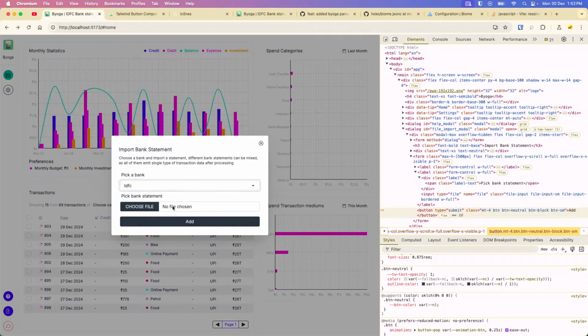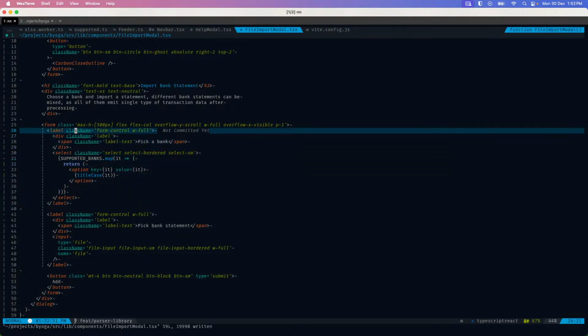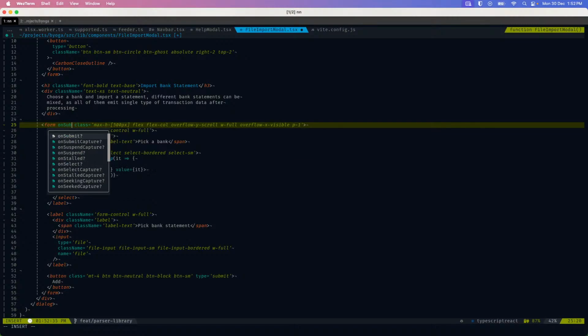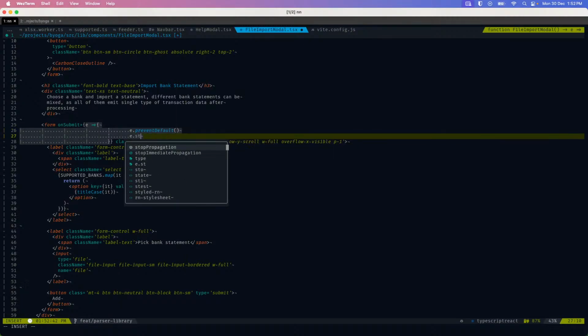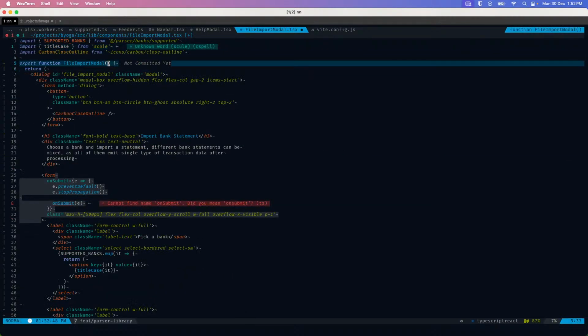So you have this, works, and we have to put it on submit handler. E dot preventDefault, E dot stopPropagation on submitting. And here we have to get a prop.